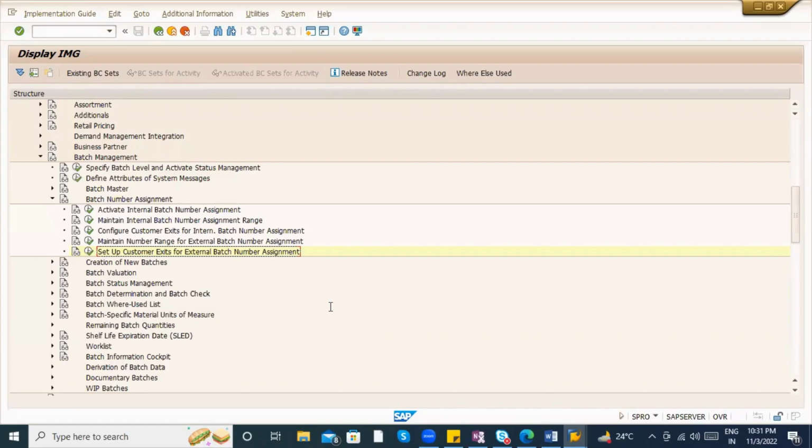It depends on the client how they are proceeding. Some people will not ask, some people will ask. They will provide FSDs and TSDs also. From the technical point of view, they will create the TSD, the technical specification document. From our point of view, the functional consultant will be creating the functional specification document, and from the business side, they will be providing the CR document, the change request.